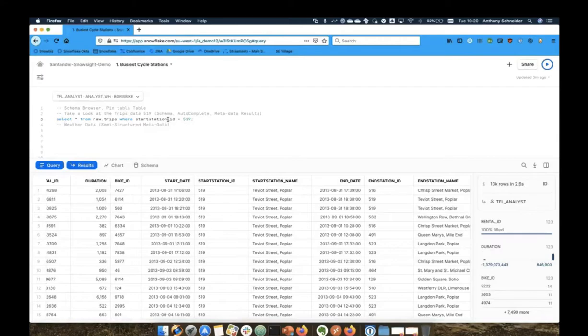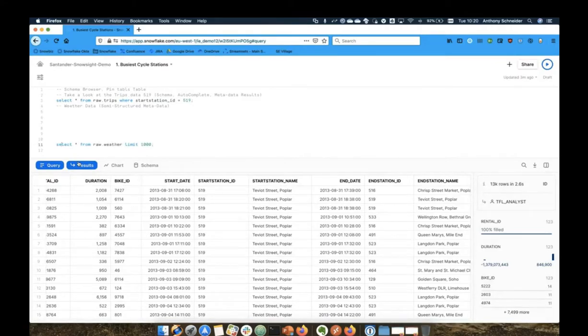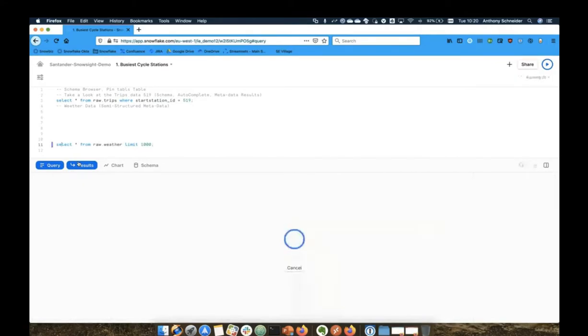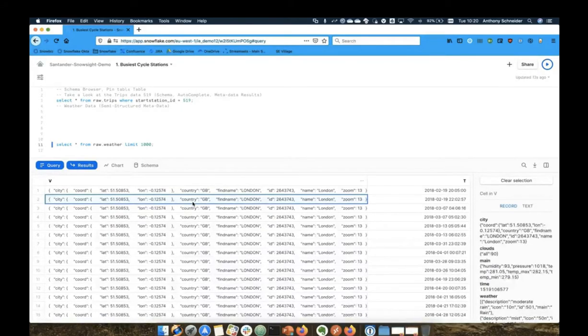Last thing I'll mention when we're talking about metadata and using that rich metadata as we query data: this is CSV data that I've been querying here, so it's structured data. What I'm going to do is query a semi-structured table. In this instance, it's a weather table, and this shows an hourly pattern of weather that's happening throughout London at any given point in time. So that's JSON in its raw format. We haven't done any transformations as the DBA team has let that in.